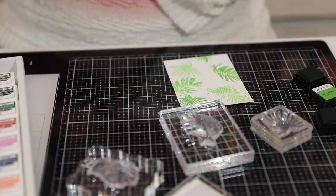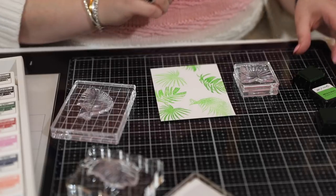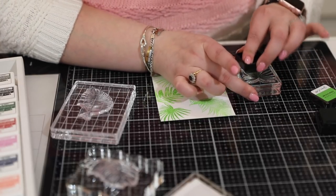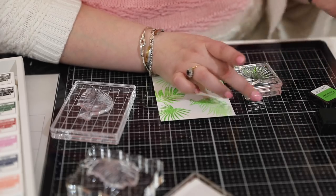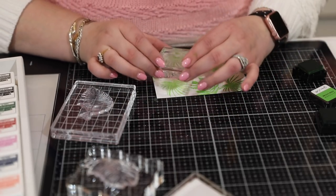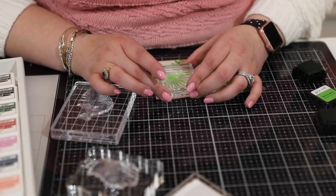And the Altenew inks, if you buy them in the cubes, you can buy them in packs. So they come in these lovely sets, ready for you to use with these wonderful layering sets. And the great thing is, if you use the photopolymers, you can see straight through. So I'm going to line this up.